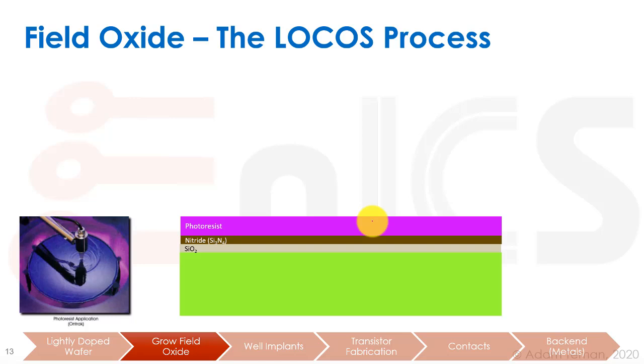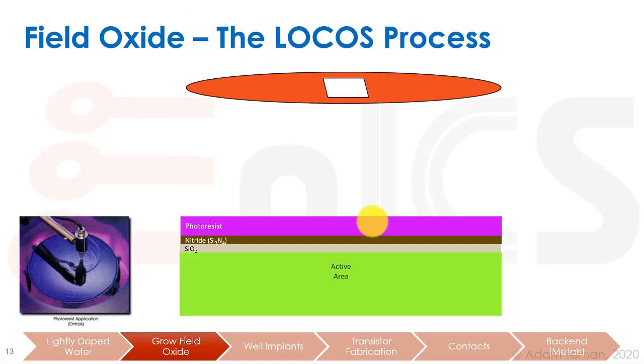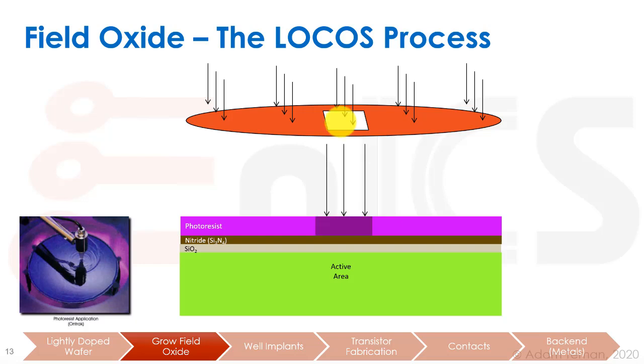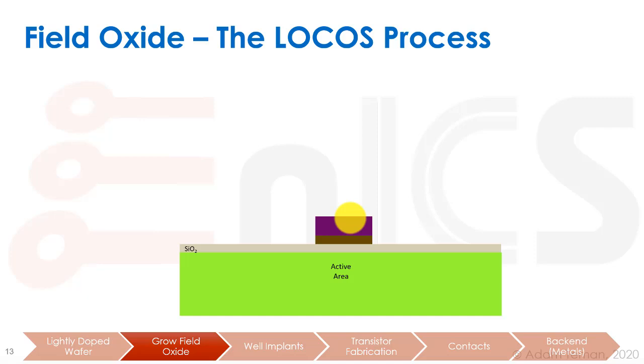So we have this photoresist covering the wafer, and then we're going to bring our photo mask, which is going to have our different features. In this case, it's just a square in the middle, and it's going to harden the photoresist over here. Then we're going to wash off our photoresist and etch away the nitride that was there. So what we have left is a piece of nitride where our active area is going to be, where we don't want to grow our LOCOS, where we don't want to grow our field oxide, and on the two sides we have a seed of silicon.